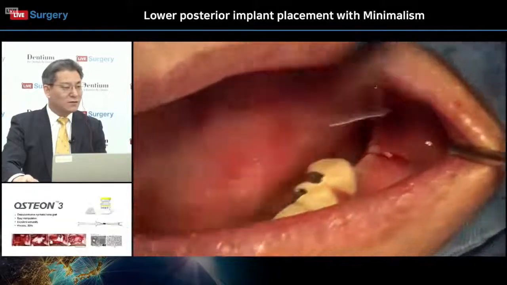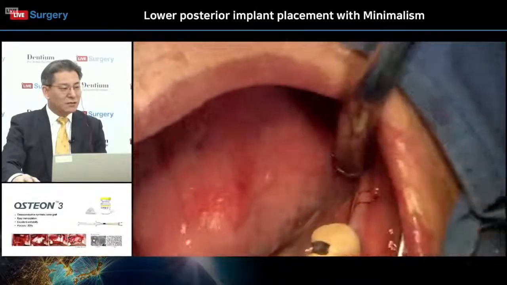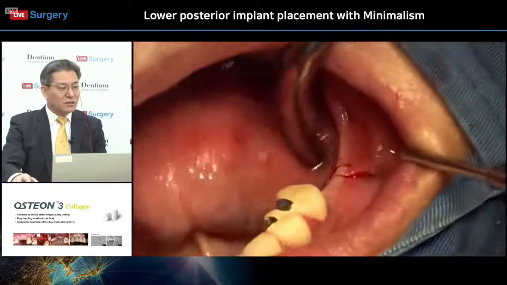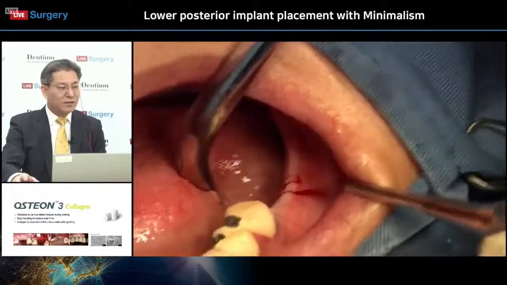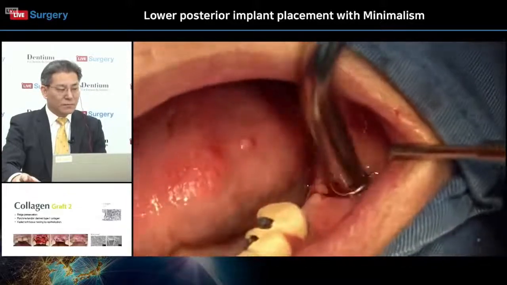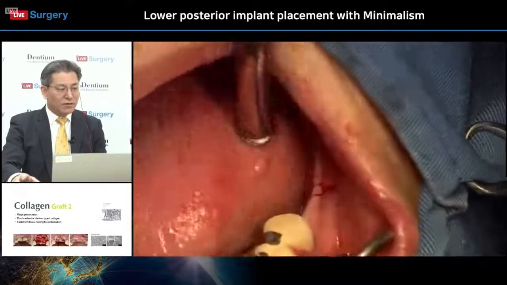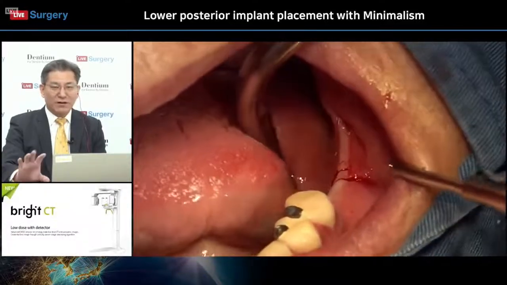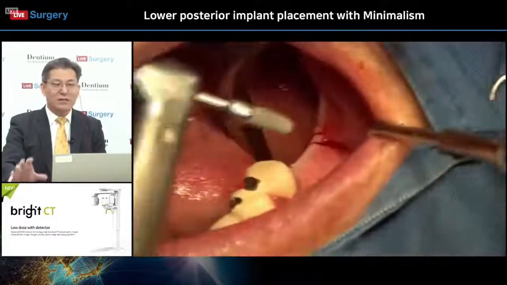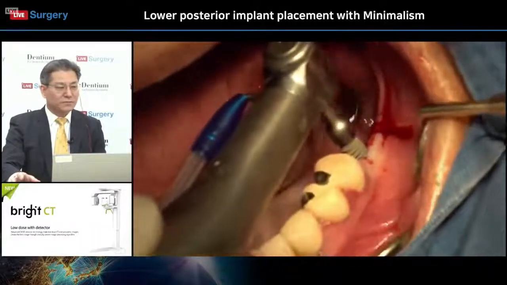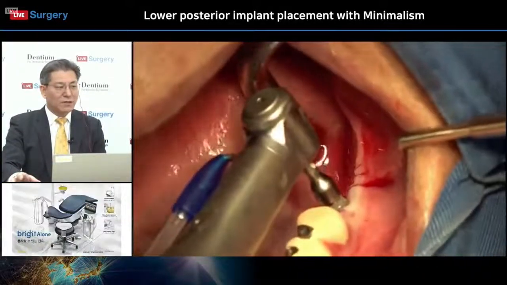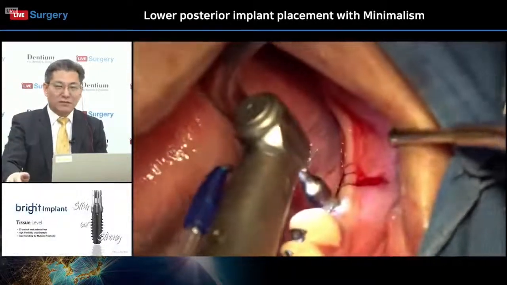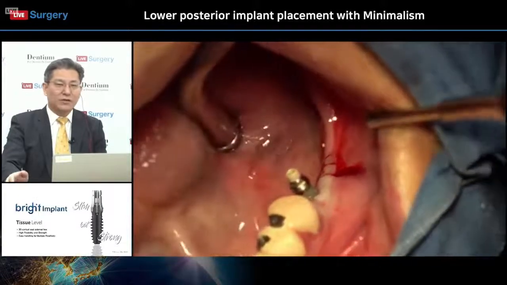Yeah, so Dr. Chung has decided the length of the final fixtures. Number 36 area, 7 millimeter. Number 37 area, he is going to have a 5 millimeter short length implant fixture, because of the high running of the inferior alveolar nerve, as you could see before.